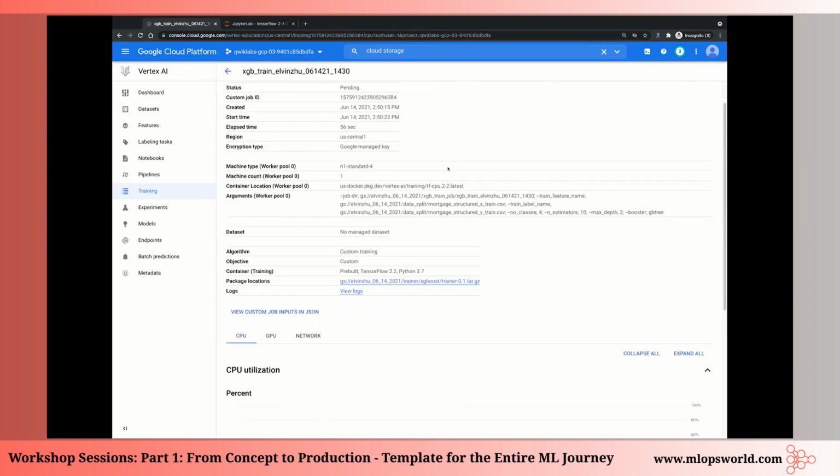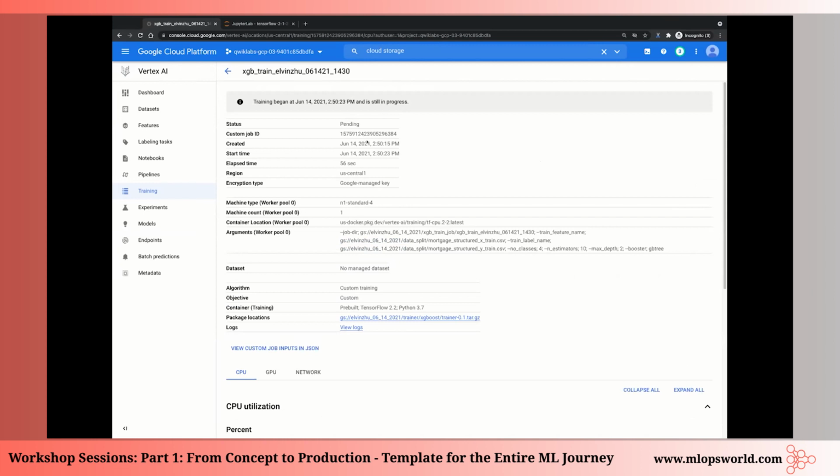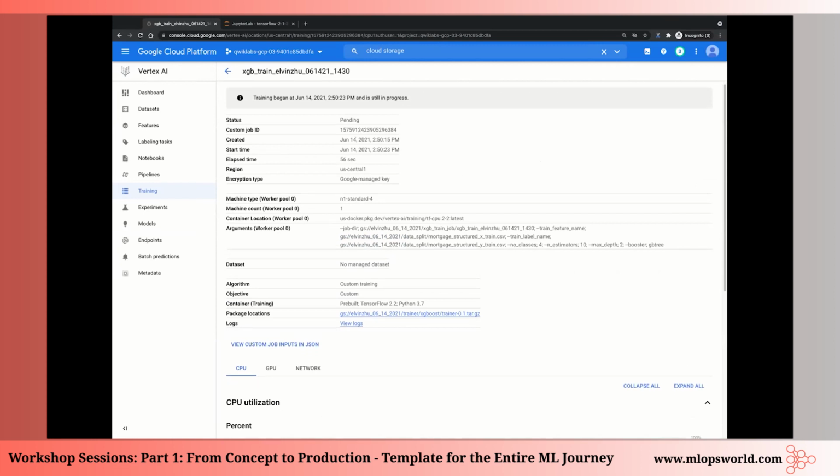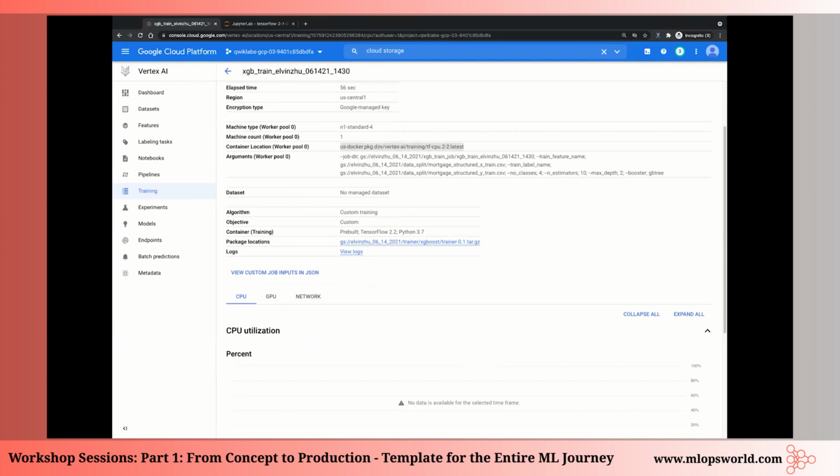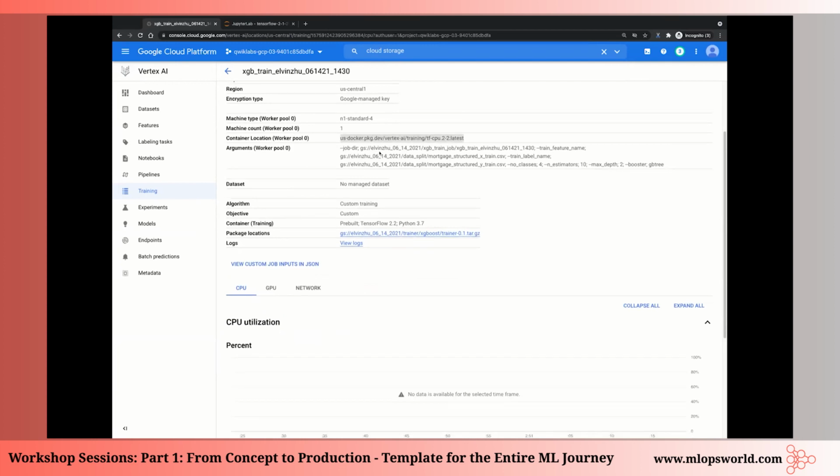Click into it, you will see a bunch of information like the job ID, what time the job was created, your machine type, how many machines you used, what's the base container image, and also what are your arguments to your train.py file.